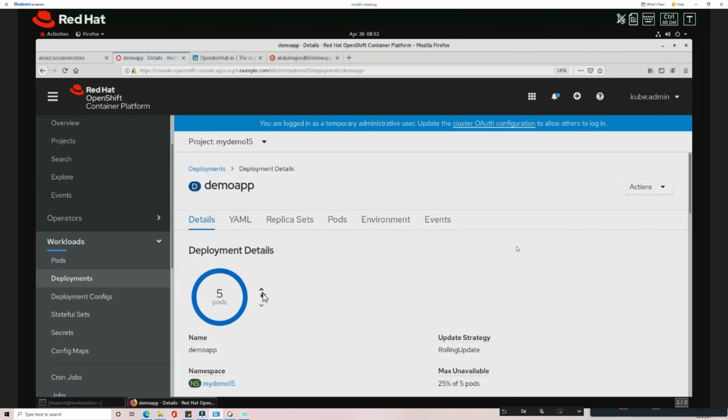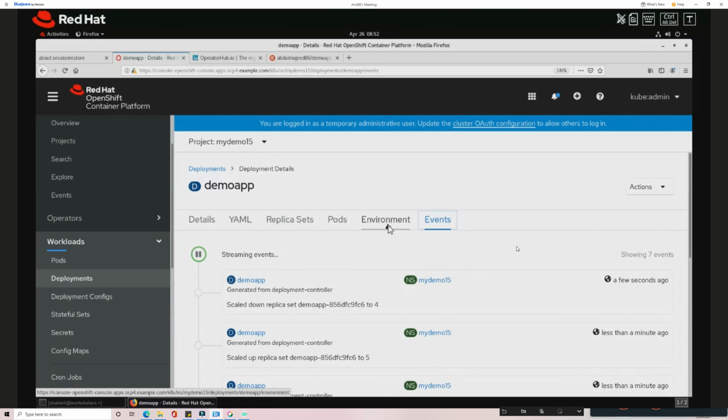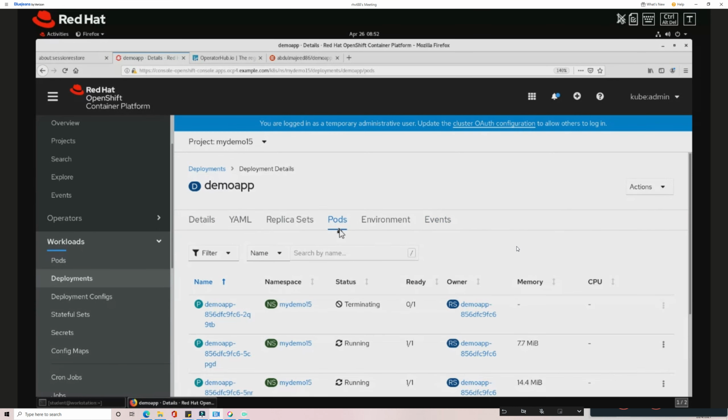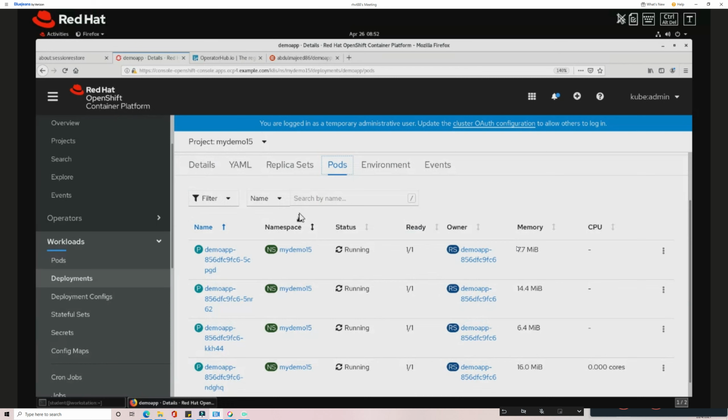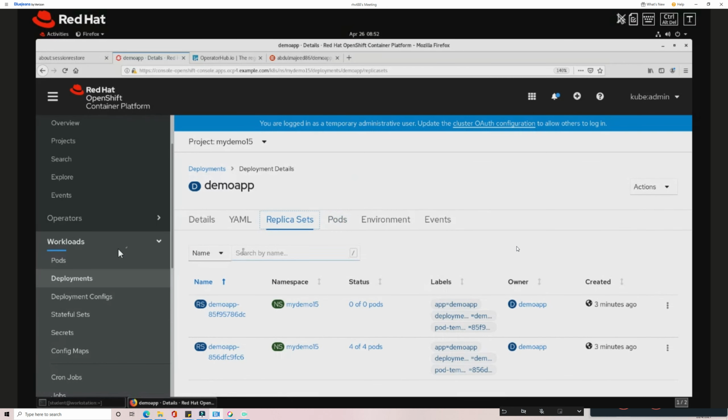But for small scalings, like I want to increase it 1 time or reduce it 1 time, I can use this option over here. I can do that manual scaling. Here itself you can see the events related to this, the pods under this deployment, and the replica sets, all these things under the deployment section.